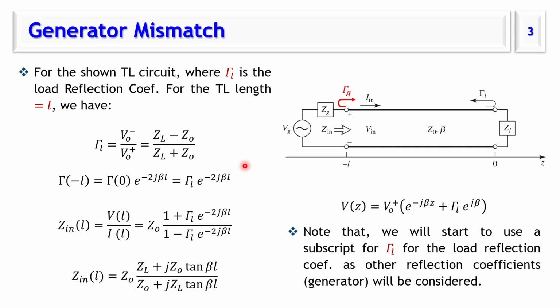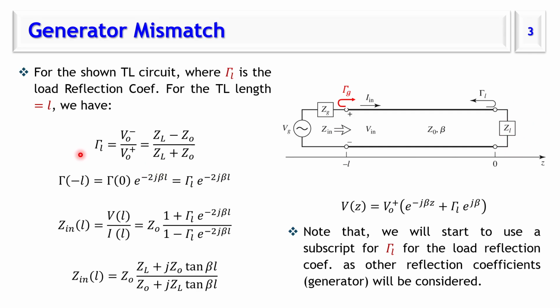So in order to study a complete transmission line circuit, let us analyze this circuit that we have right now. As I said in previous lectures, we have the general expressions, and to come up with a real solution for this circuit or any other circuit, we use the boundary condition to find the solution. The boundary condition at the load is V load divided by I load equals ZL.